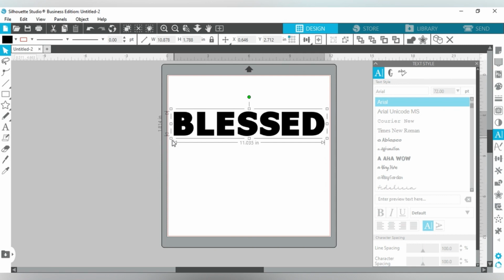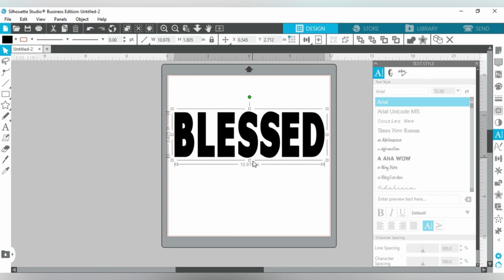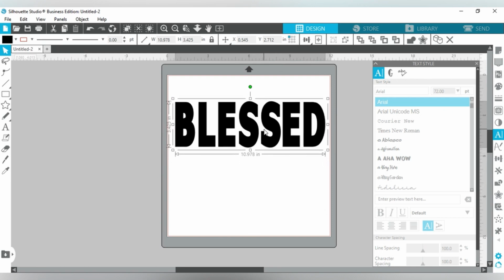So that is okay, and I want the height to be about 3.5 inches, and that is okay. You'll want to decide what size you're going to use before you do anything, because when you put these rhinestones in, you don't want to distort the size and go ahead changing it. That will just throw your projects off. So decide on your size and just commit to it.